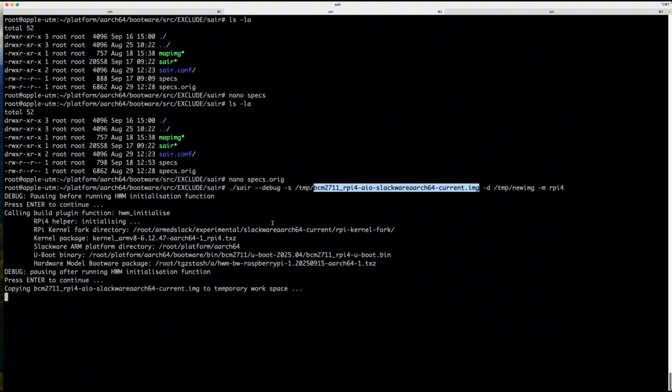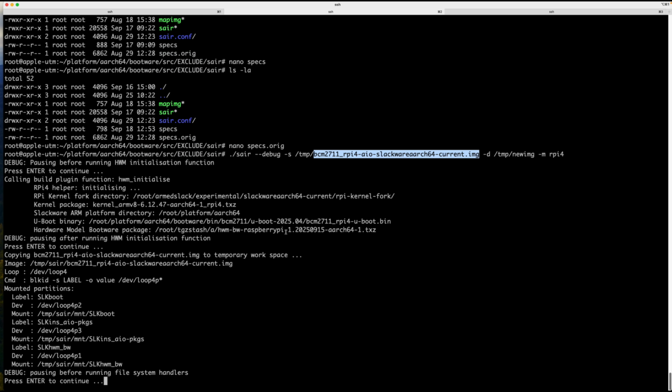If I end up publishing any of these images, which I might do if you guys are interested, when I get around to creating a Raspberry Pi version of this, and we need to, because the Linux Torvalds kernel still doesn't adequately support the Raspberry Pi 5, then I may well provide these images, and I'll just bung them up on the FTP site in the experimental directory, and I'll announce it, and those will be compressed. But other than that, that's the source image. This is the destination image, and then that's the hardware model.